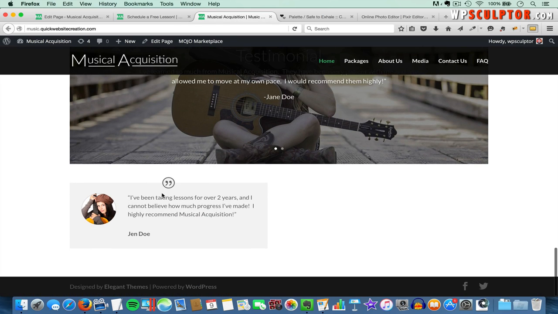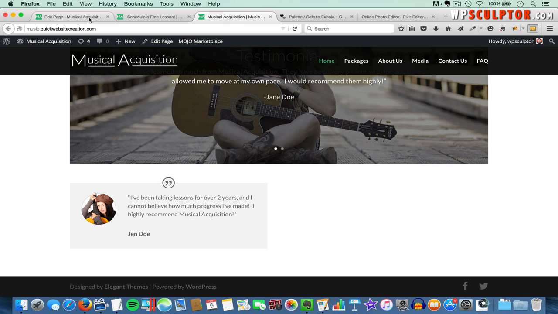All right, so now we have our first testimonial in place, and this is the quote icon that I decided to leave set to visible. What I want to do is go back and change the color of this icon and make it the green from our color palette, and I also want to increase the size of the testimonial photo.